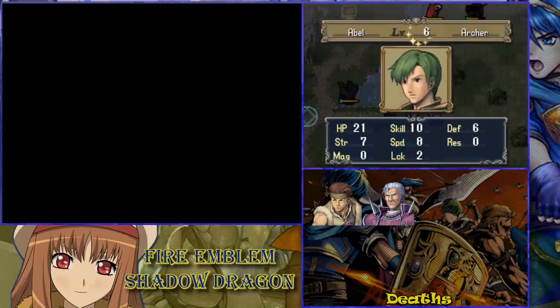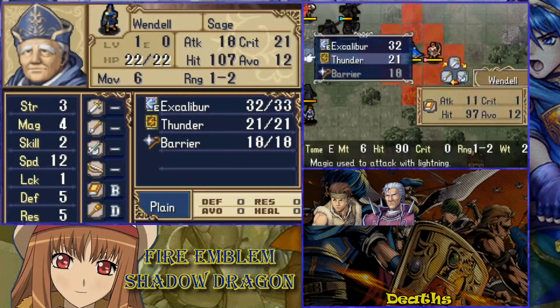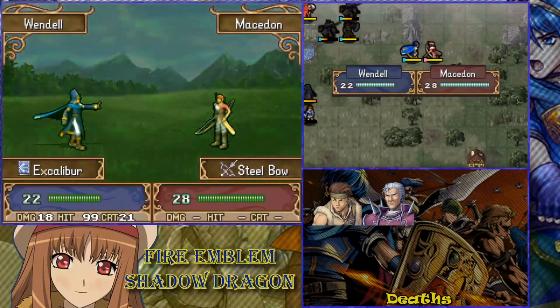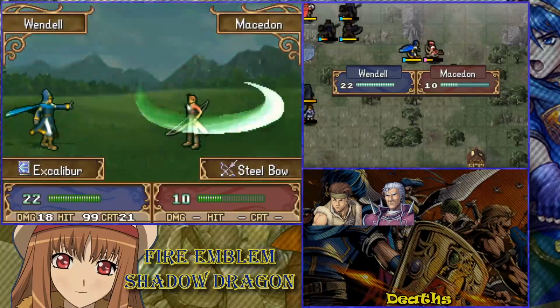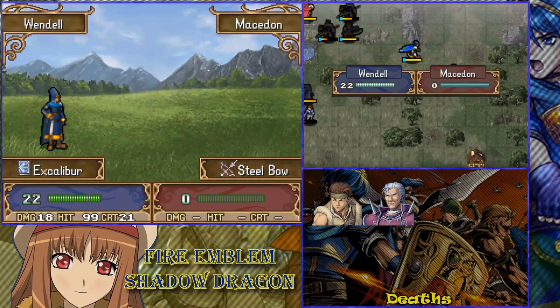Gordin gets another level up. I need some strength. Or actually, Abel gets this level up. Very good one at that. And then we'll just Excalibur this guy. Two uses of it gone, but all for our safety. Wendell is pretty incredible. Really glad to have him along. Don't know what he'll reclass into, but we'll see.